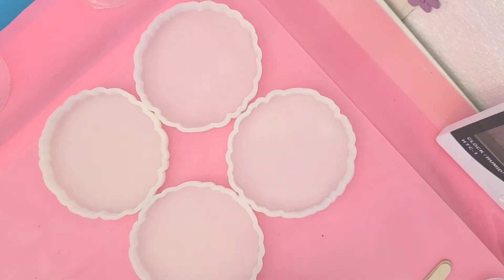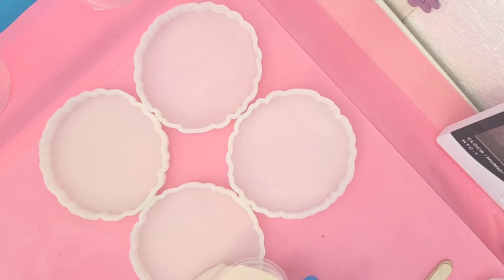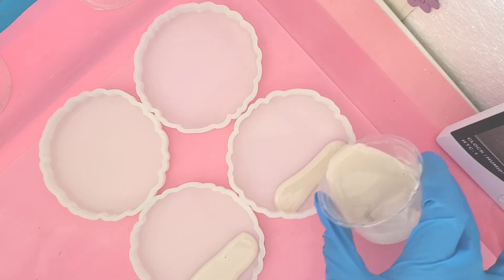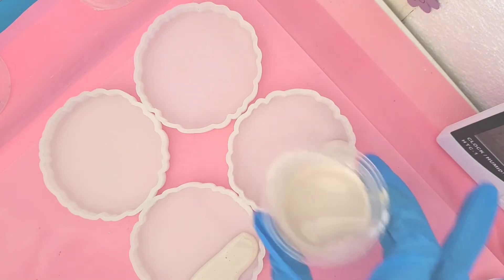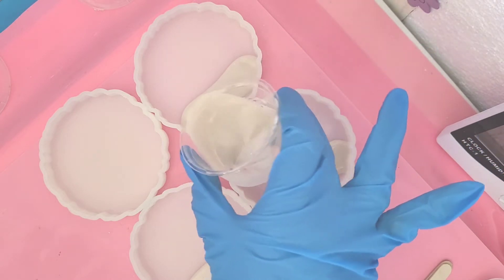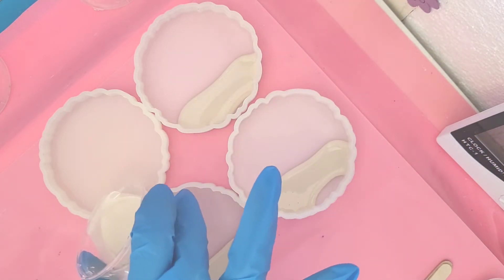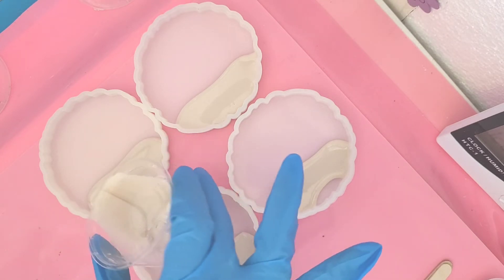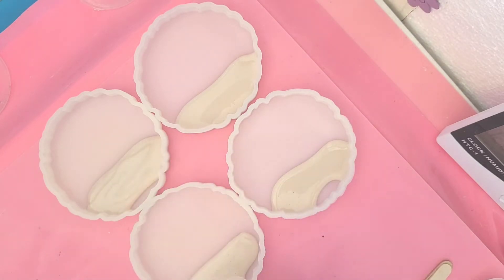Hello again, I'm back with another video. Today I am making some coasters with some more flowers that I dried from my garden. They're absolutely gorgeous flowers and they're a little bit bigger, so they were too big for bookmarks, so I decided to make some coasters. As you can see, I have my four irregular shaped molds in front of me and I've just mixed up some creamy resin.